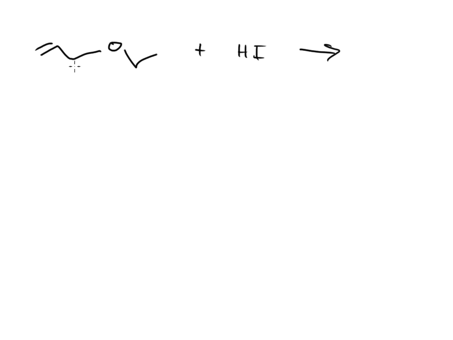If it cleaves to the left, we will end up with a carbocation that's here. That carbocation is on a carbon that's attached to another carbon right there. And if it cleaves on the right-hand side, the carbocation will end up here. And this is a carbon, and there's another carbon that's there. So you're looking at these and you're thinking, okay, well, this is attached to only one other carbon, so this is primary, and this is attached to only one other carbon, so maybe this is primary as well. You're looking at this as a tie, and you're going to say, well, it's the one that's least sterically hindered. No. There's a difference between these two.